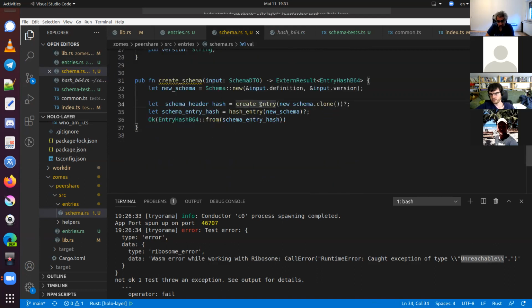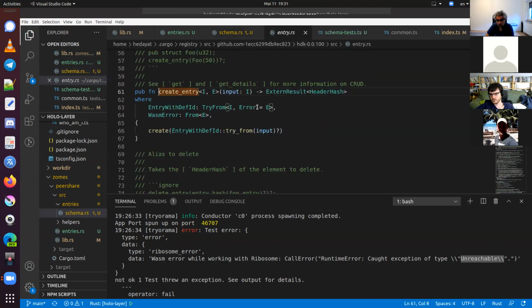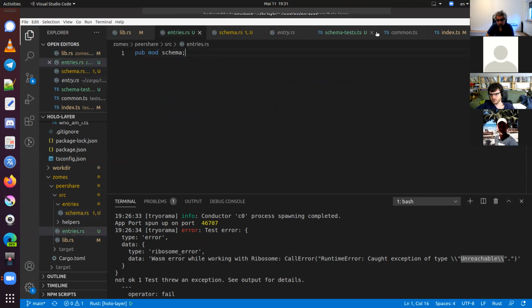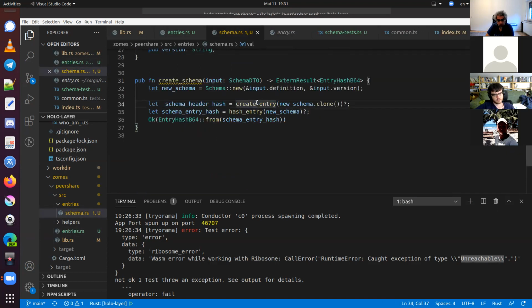That's it. Then create entry. It is from the HDK. F12, you can go and read the place, how the things are working. Then when I create the entry, I would hash the entry, and then I would send back the entry hash.